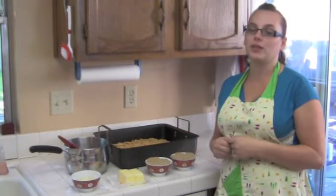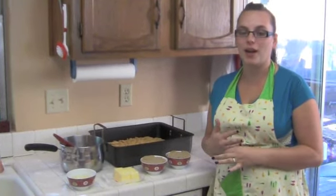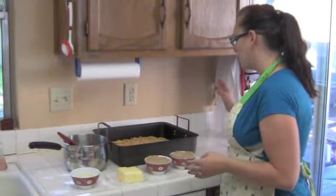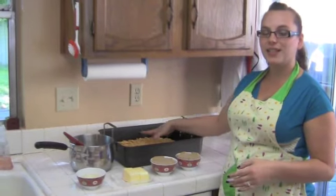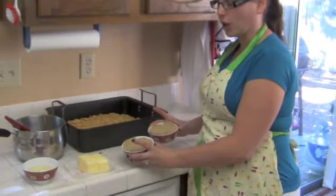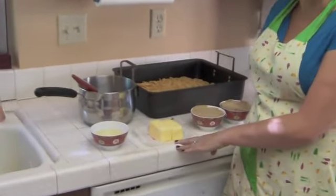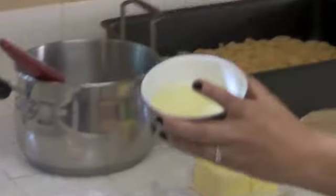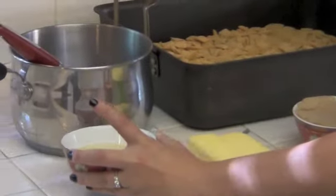I double it because the caramel Chex never sticks around in my household. It flies out the door faster than you know it. So I actually am doing 16 cups of corn Chex, 2 cups of brown sugar, 1 full cup of butter, which generally equals out to 2 sticks, and a half a cup of corn syrup.